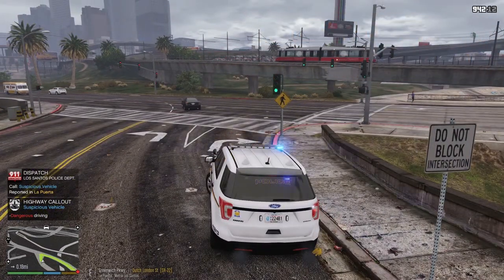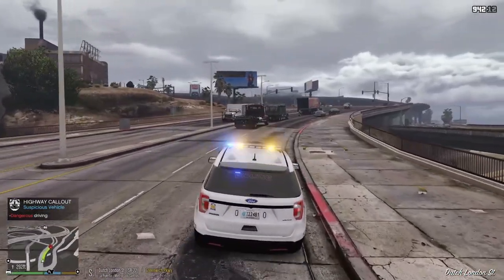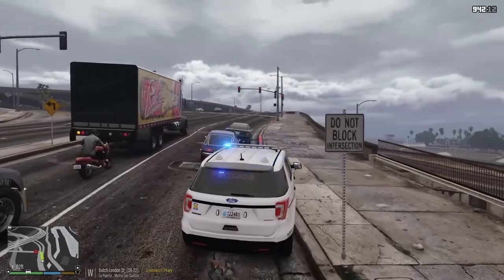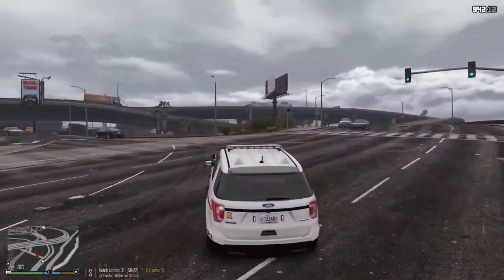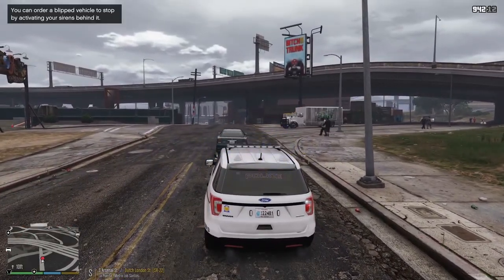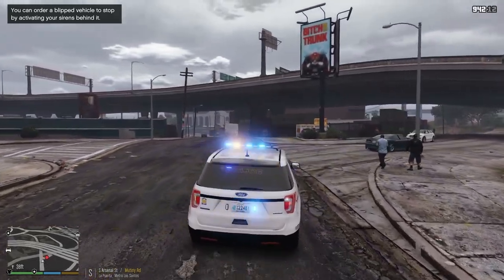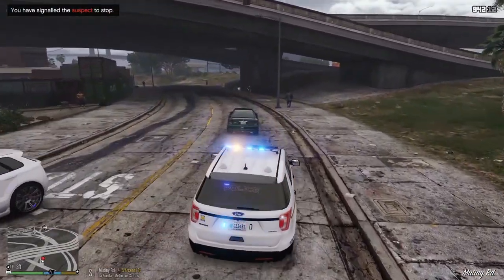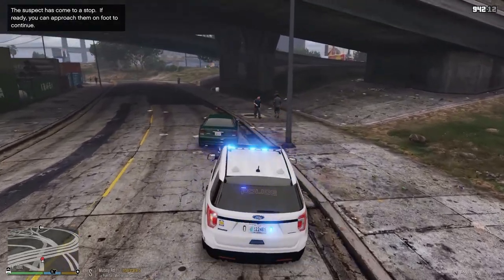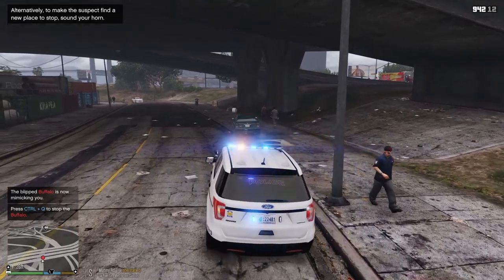Dispatch, roger that. I'm just around the corner here. I'll go ahead and get to that. Got a suspicious vehicle right around here. Let's see what's going on with this. Not sure what vehicle that is. Looks like it's the one that just took a left turn on a red light. Okay, dispatch, I got the vehicle in sight right now. Gotta go ahead and pull it over here, because right now we do have probable cause. He just took a right turn on a red light, so we'll see what's going on. Okay, I'm gonna need you to get up there for me a little bit more. Just don't hit these guys. Okay, there you go, perfect.